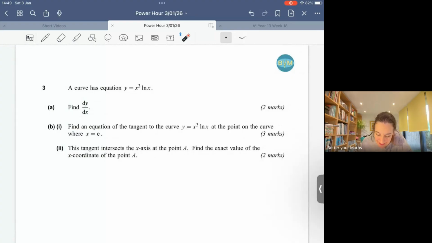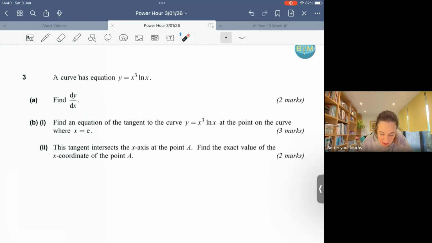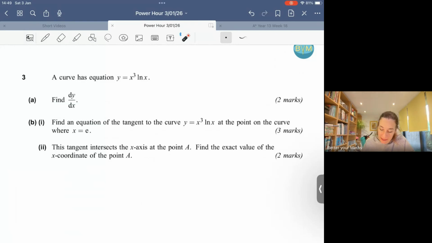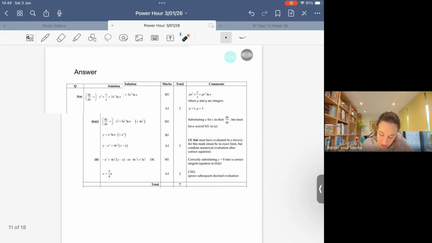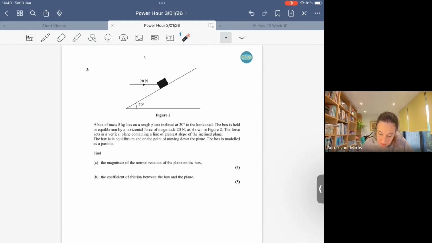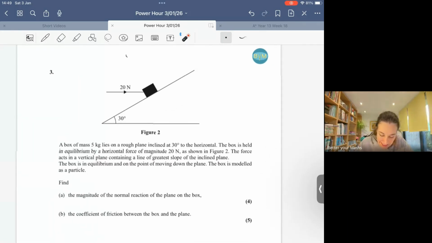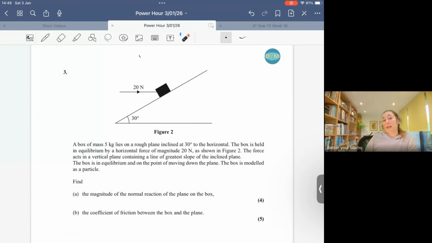Again, a differentiation question. And again, not dissimilar. So we have a product of two functions. So let me show you what they're asking here. Or in fact, this one maybe is too similar to the other one. Let me do, because we have time, do you want to do a mechanics question? Yeah? Okay, let's do a mechanics question, because the other one is similar. We can do it next week or the week after or something.